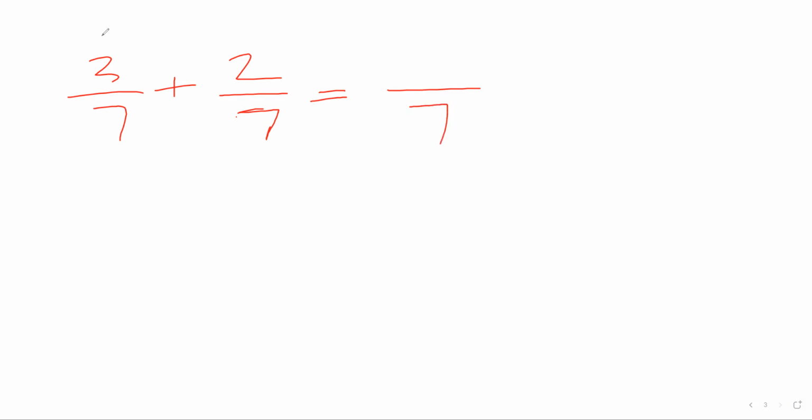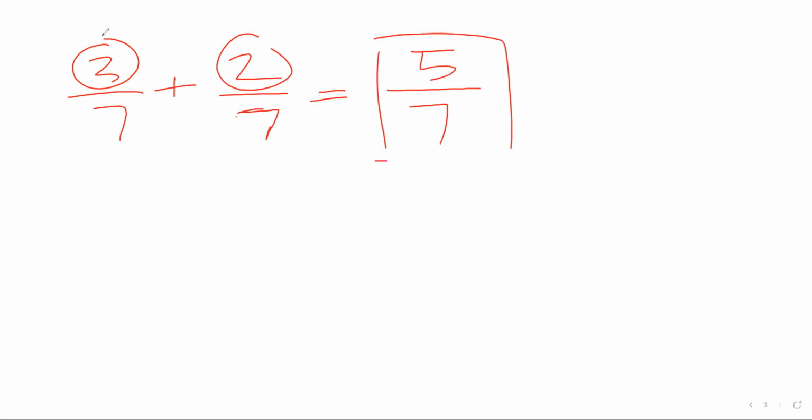Let's do some funky ones that maybe normally we wouldn't cut up. Like what if we had 3/7? I mean, we haven't even really talked about sevenths, and we add 2/7. Okay, well, again, remember our steps. The denominator we've seen has not changed. It just slides on over. And then I just add what's upstairs in my numerator. 3 plus 2 is 5. So I have 5/7. So 2/7 plus 3/7 equals 5/7, which again makes sense.